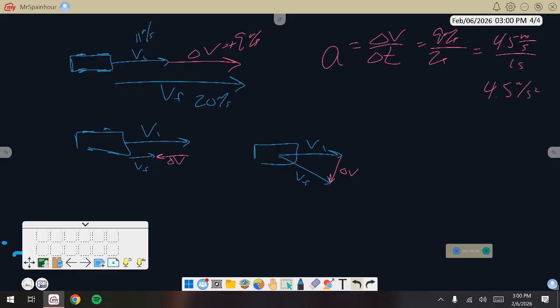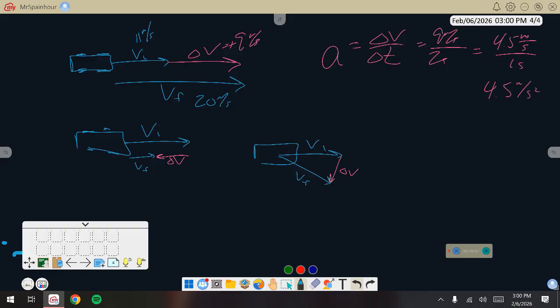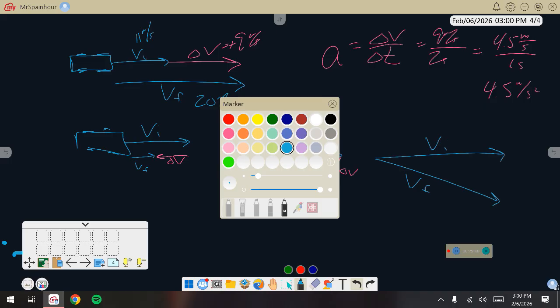Picture-wise, what is a way that I could change this picture and increase change in velocity? What could I do to this picture to increase the size of that arrow? So two major things. You could go faster. Oh, okay, I want to change not just final velocity because that would change speed. Oh, both. We don't want to change speed. So the first thing I could do is this. If both of them go faster, but we stay at the exact same direction, you can see that both of them are in fact faster. Yes? Will I get a greater change in velocity?